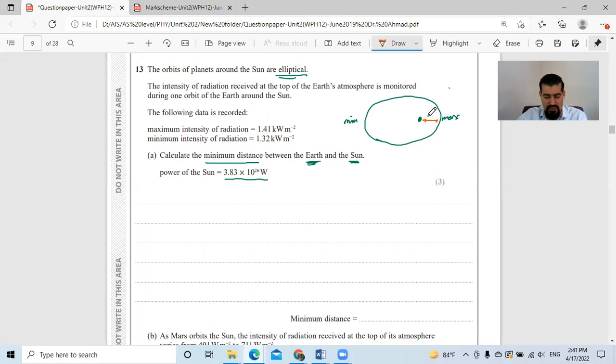We know that this distance, or radius as they call it, we have to use the formula for light intensity. Light intensity is equal to the power over the area, which is the power of the sun, they give it to us, divided by the area. Because we are talking about the area of a sphere, which is three-dimensional, it is 4 pi r squared. Here r is the distance that they ask about, so the radius is the minimum distance. This minimum distance happens when the light intensity is the maximum because it's closest to the point.